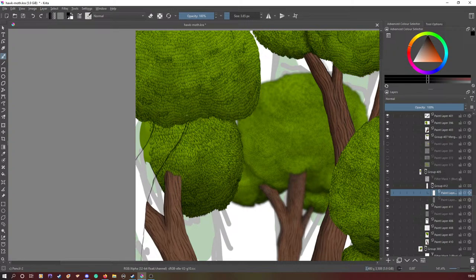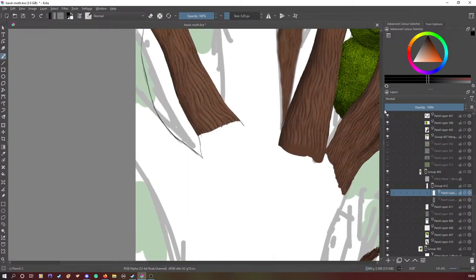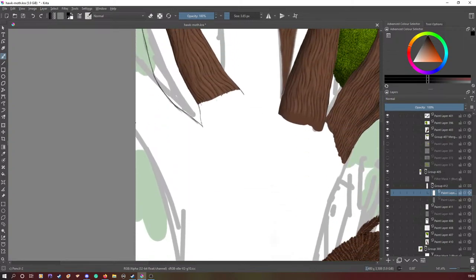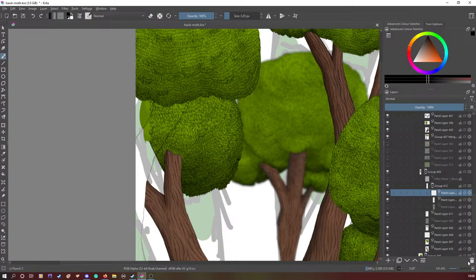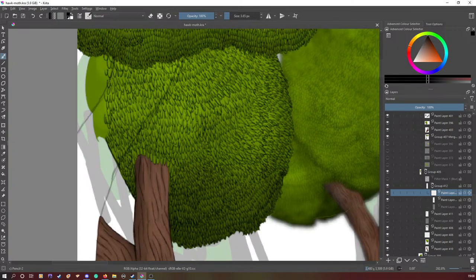All right, I have placed it. And now we actually need to do this again, but this time with the lines in there. So we're gonna lower this down and then we're gonna draw over it, and this time we can just draw over it properly. All right, and then we have ourselves the tree part that we need.